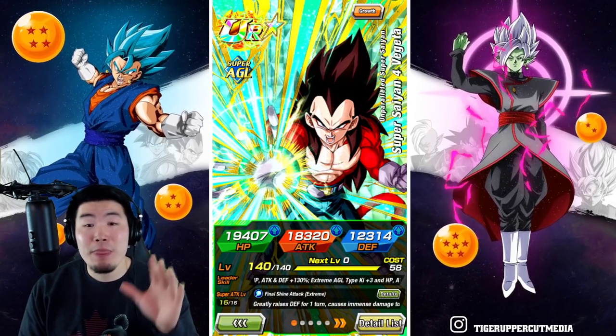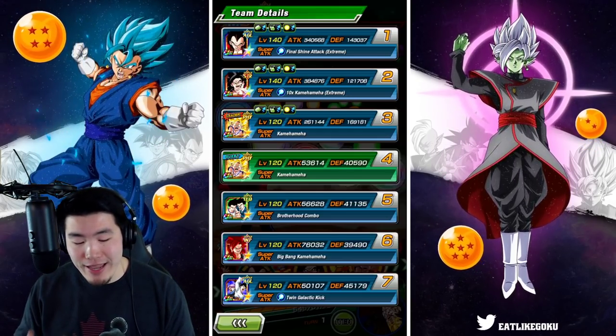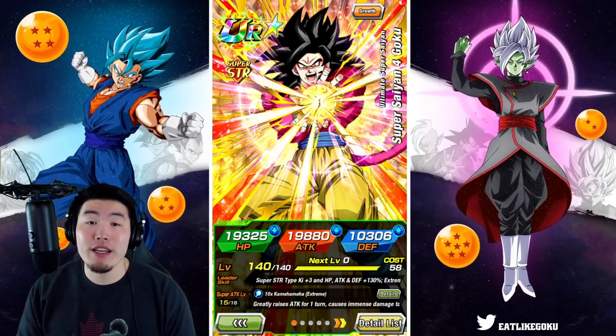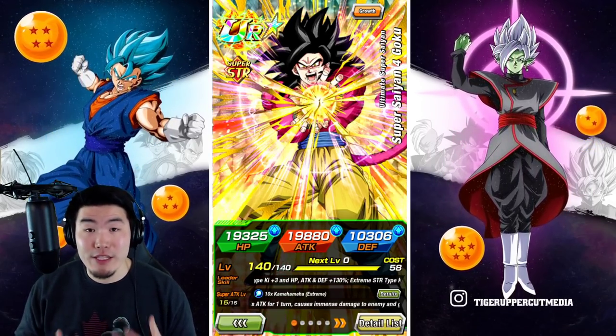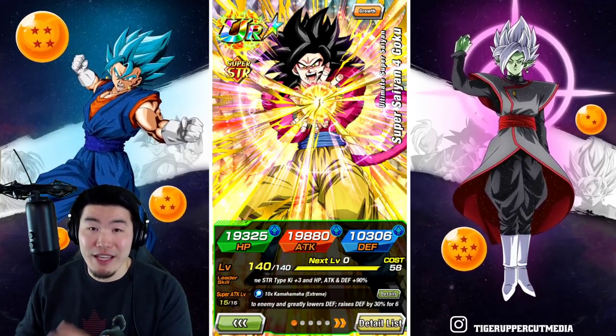Now, with that said, before we get into the showcase, I want to quickly go over the details for both the Goku and the Vegeta with their Extreme Z Awakenings. So if you guys already know what they do, then feel free to skip ahead about maybe a minute and we'll get into the gameplay.